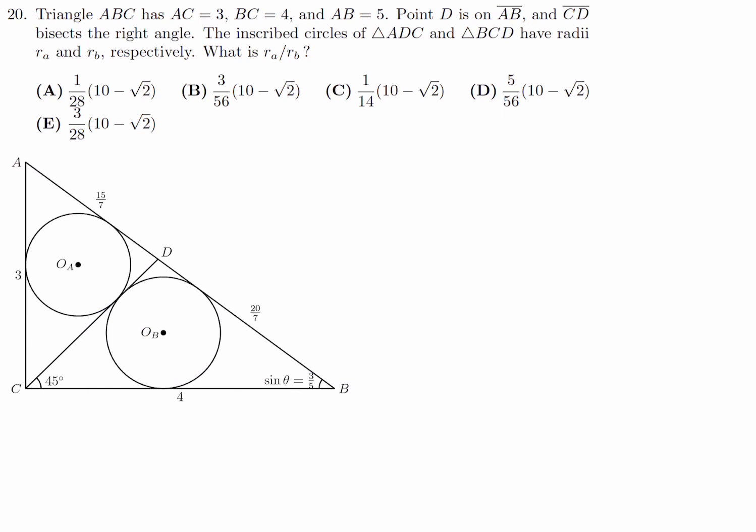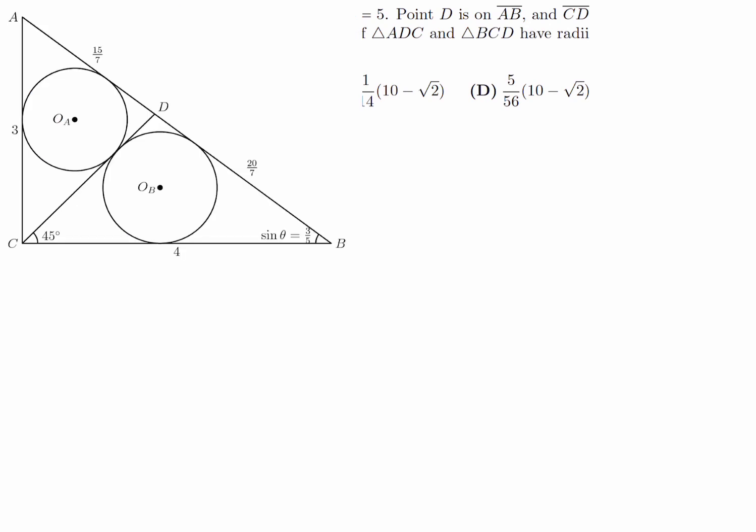So let's begin. The first thing, of course, is the angle bisector theorem. This angle, they tell us, is going to be cut in half. But they tell us that AC is 3, BC is 4, and AB is 5. And since that definitely represents a right Pythagorean relationship, we know that this angle is 90 degrees. So when you cut it in half, it becomes 45, like that. Okay, so that's the first part of the question that you have to recognize, that this is a 90-degree angle.